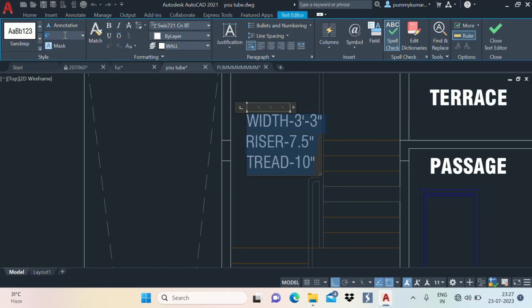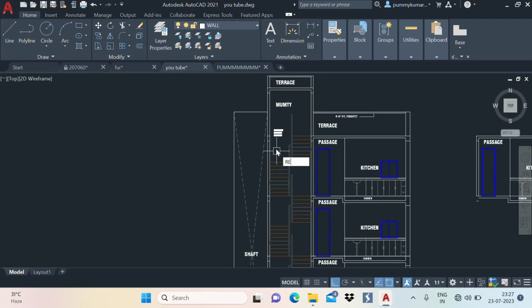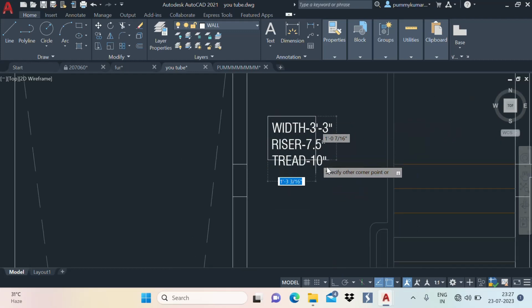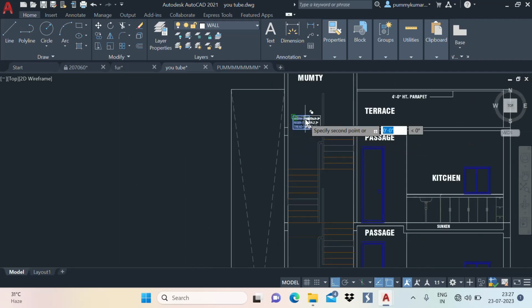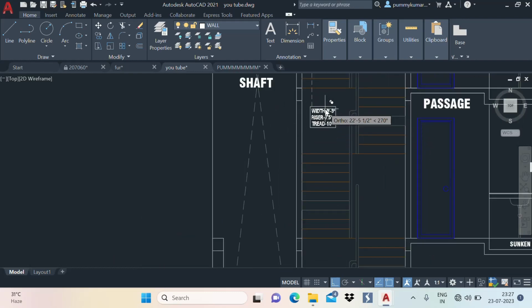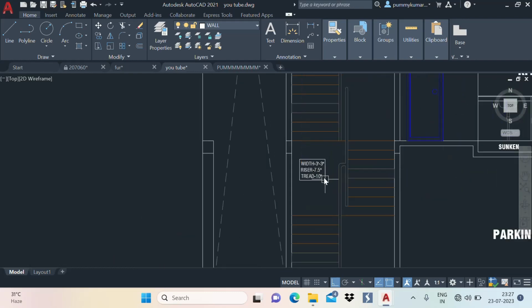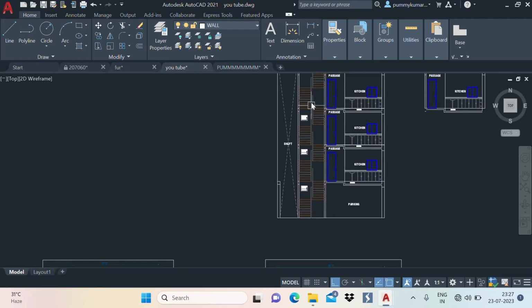I will minimize its text size, make it small and make a rectangle for this, and copy it to all the floors, so anyone can see it.